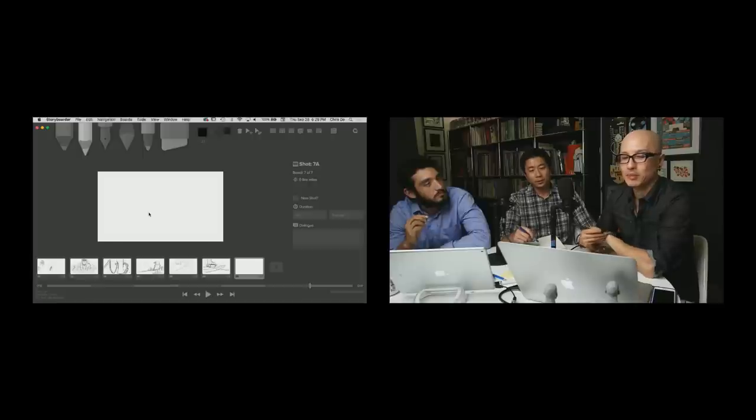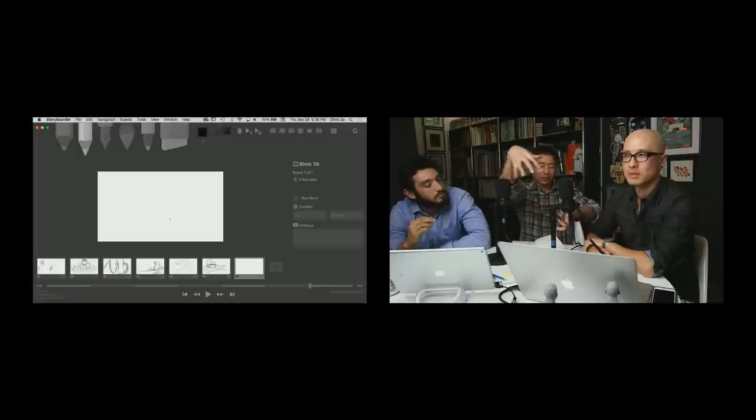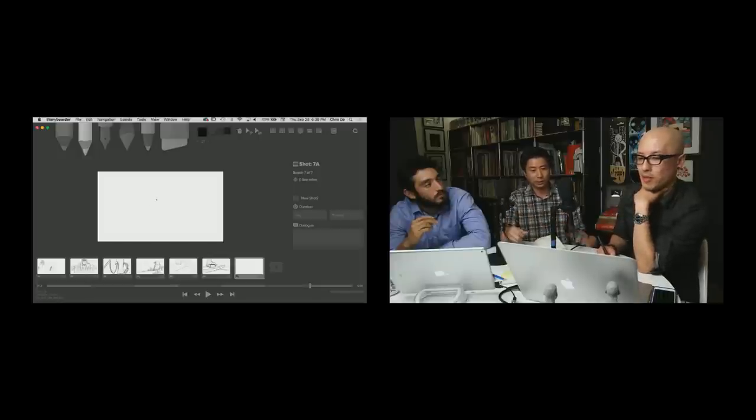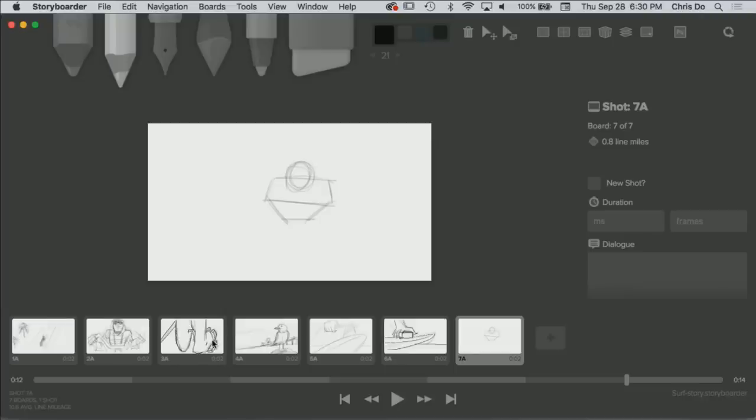Got it. Describe it to me. So, high angle, drone shot. Aaron is at the base of the water, the camera's looking down at him, and he's got his hands on the front of the board. He's looking forward, and you see him approaching the wave. Is he in the water? He's in the water. Okay, so you know a drone shot is from above. If I draw a block like this, that's going to indicate Aaron's body, and I'm going to do really sharp perspective here. So that's him, and this is his head. That's what you're going to see. Is that what you want? Yes. And he's got his hands outreached, and then the board is right in front of him. So it's the action of jumping in.